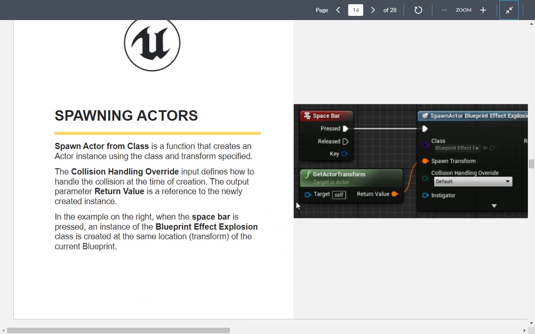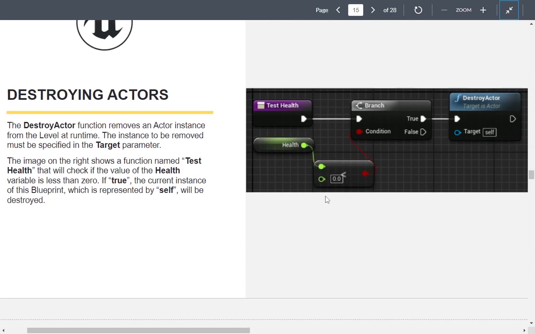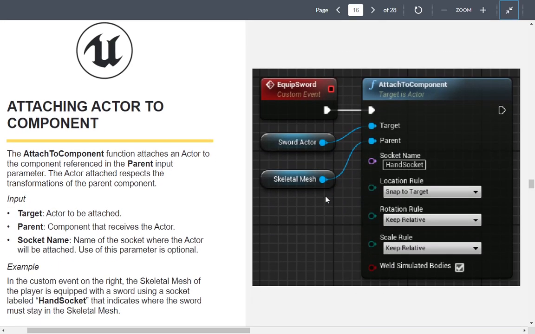Spawning and destroying, we've seen this already. Spawn a blueprint, spawn an actor. Destroying objects, it's the destroy node. We can also attach an actor to a component. So what is the actor? What is the component? For skeletal meshes, there are socket names. Sockets are things that we can add to skeletal meshes. Typically like a weapon attachment point, or on the weapon, the end of the barrel will be a socket, and we can reference those points on the mesh to do things.